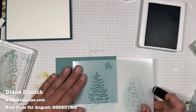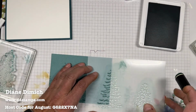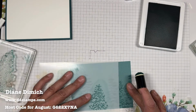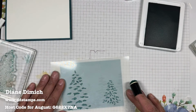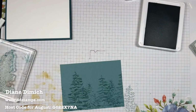And then this one needs to be inked. This one needs to be inked. Like I said, once you start doing this, you will realize that it all really is pretty easy. And then we'll do some smaller trees. So I have to line this one up. Maybe. All right. Now we're going to come in with the last one, C. And we're going to line this up. Add some color in there. But you can start to see how these trees come together.